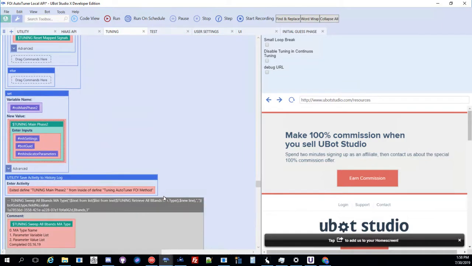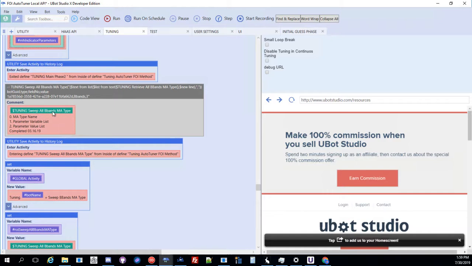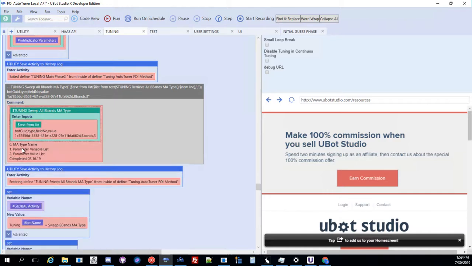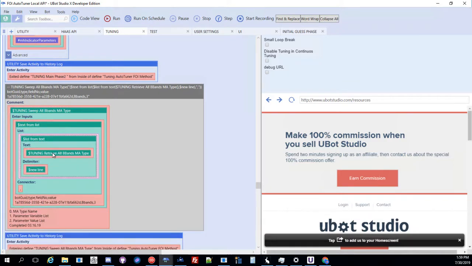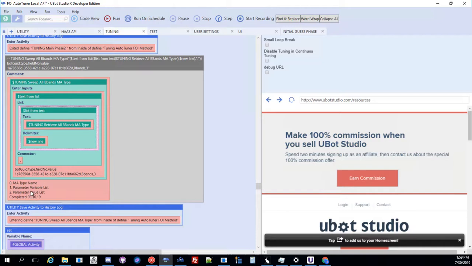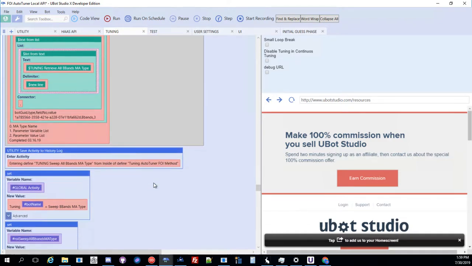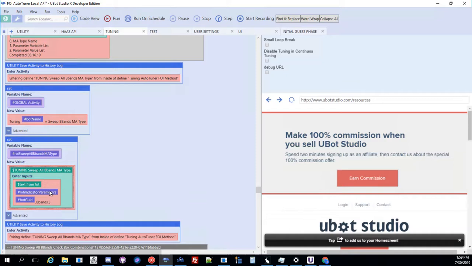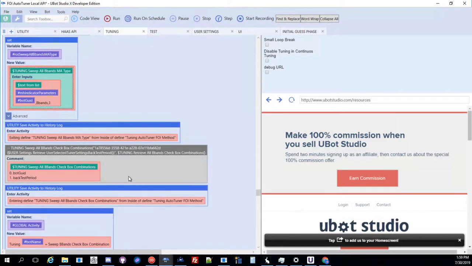Okay, same thing here. This is what needs to be in there. And this is what it represents, the moving average type. And that retrieves all the moving average types. And then the parameter variable list right there, and the parameter value list is right there. Okay, so that gets used right here, and I put all those inputs in here. All right, so these comments are just comments to represent what you created and how to use them, and it's great to bring them in, and that way you can know what these things represent. Okay, so that's the standard for that.